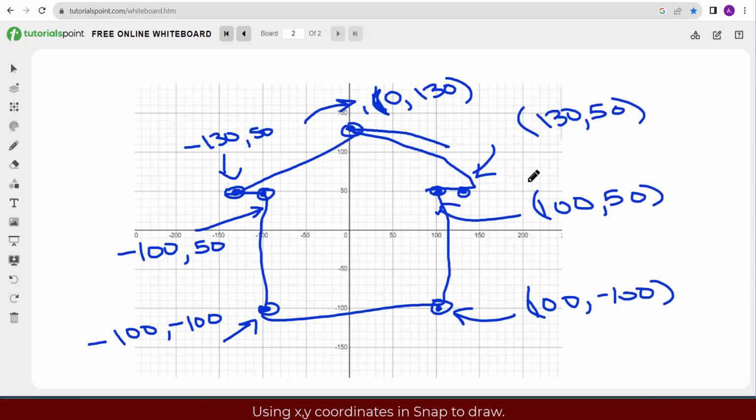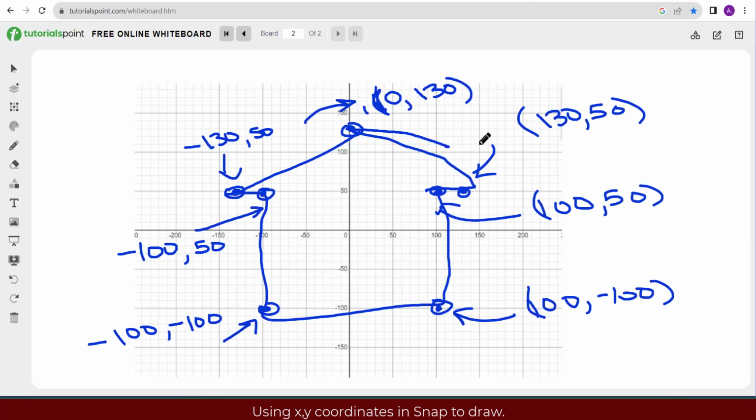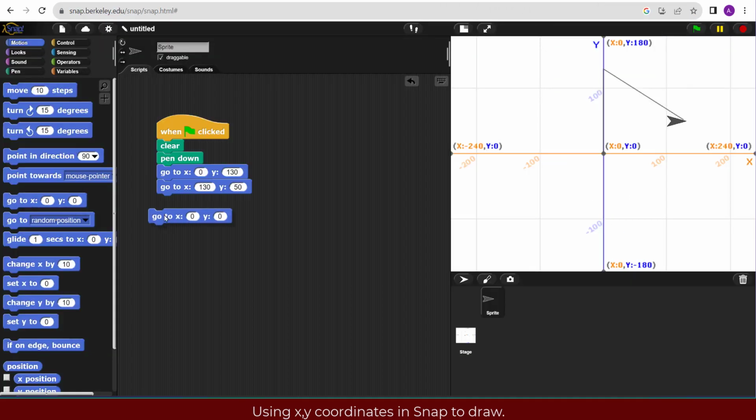So it drew this first line, which is exactly what I wanted. So let's add the third point and the fourth point, and we'll keep trying. I recommend you do just a couple at a time. Try it, see what's happening, and add as you go. So the next one's 150 for the y, and then 100, negative 100. So let's add two more. 150, and then 100, negative 100. All right, now when I run it, that looks great.